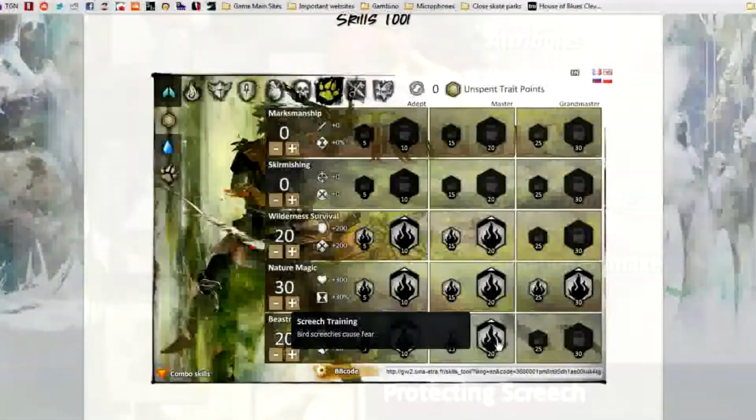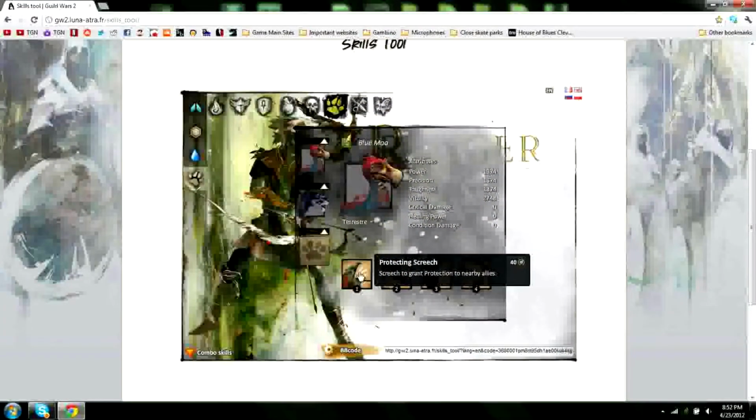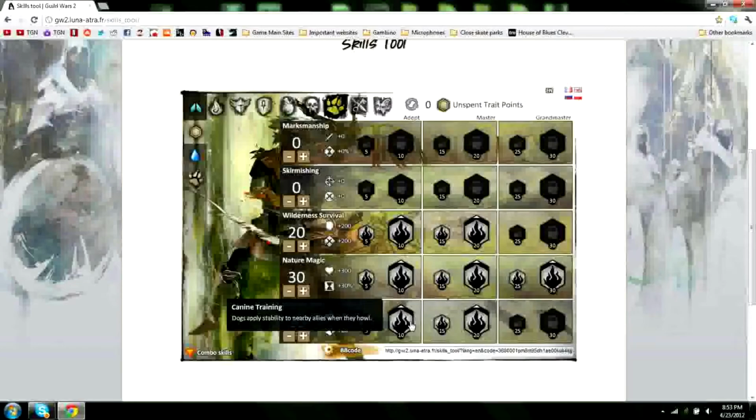Bird screeches cause fear. Screech grants protection to nearby allies, and like we all know, that is a 33% reduction in damage. And on the fact that then your enemies will be off guard and in different positions that they shouldn't be, this will really help out. So namely, the Beast Mastery tree for this build is used for your initiator tactics. You will use your pets to start your initiations, to keep your allies strong early, and then you'll be able to mitigate that into the mid game of the fight, where you will use your spirits to then own the fight.